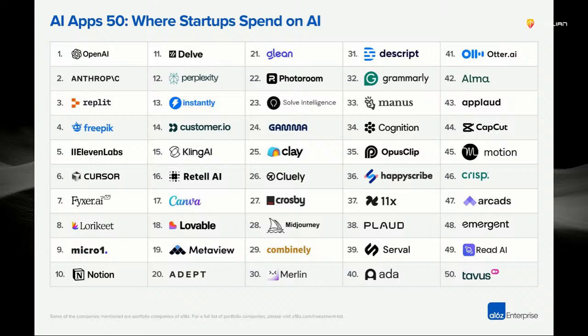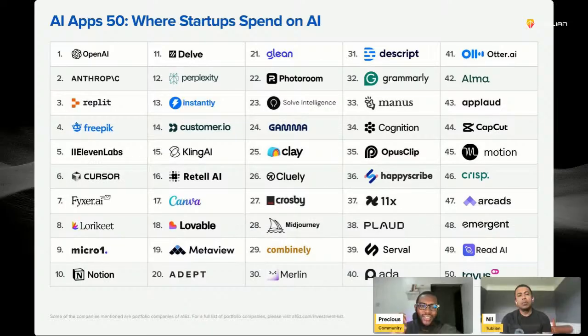I heard about Emergence, Read. There are lots of companies here we never even covered or talked about. But hey, that means nothing. We're a very small segment of this, but some of these are a bit of a surprise for me. Glean, I know they're more in the enterprise space. Lots of companies use them because it's sort of Google search, but for within your company. Wow, some interesting surprises.